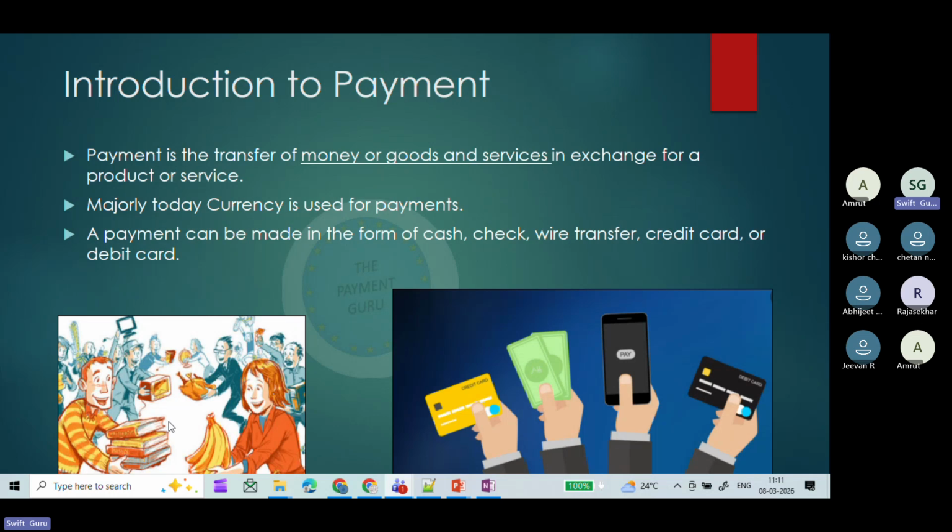Over the period of time, as technology kept evolving, the tools by which we could make a payment also kept changing, starting from check payment, physical cash payment, online payment. Within online payment, you have mobile banking payment, net banking, and now bonds and securities as a way of making a payment. We now have card payments, demand draft, various ways by which you can make a payment. Basically, these are all the tools by which you can make payments, right?